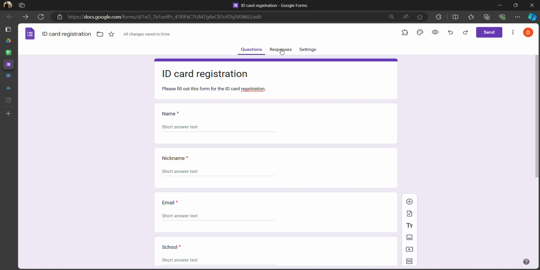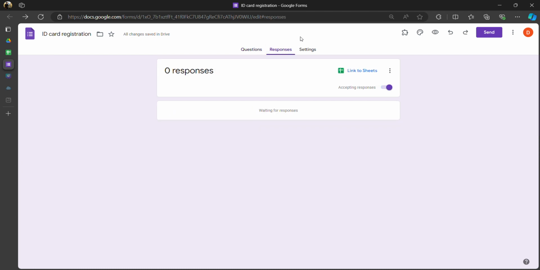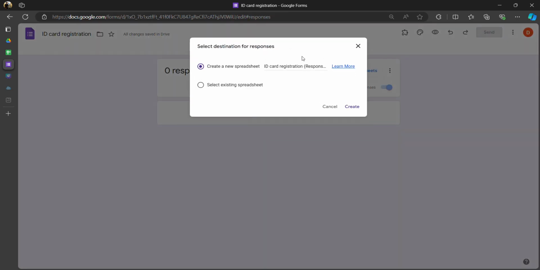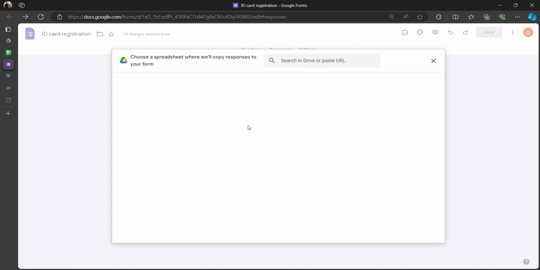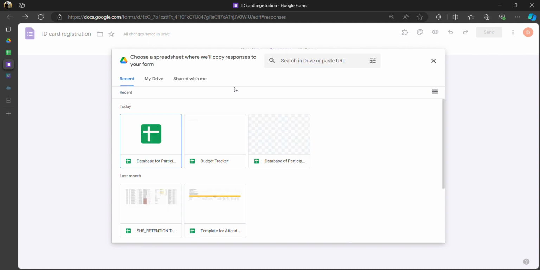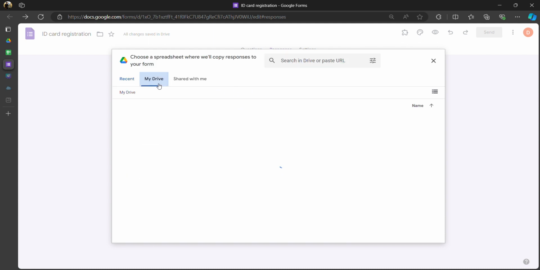Go to responses. Then you will link the Google Sheet that you created. So click here, link to sheets. Select existing spreadsheet. Then look for that Google Sheet.